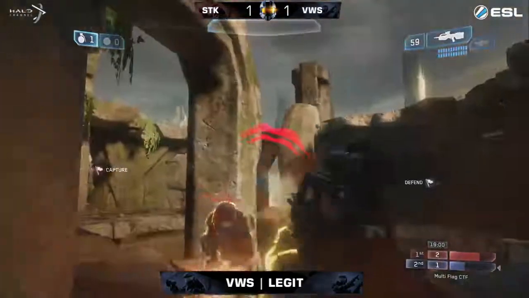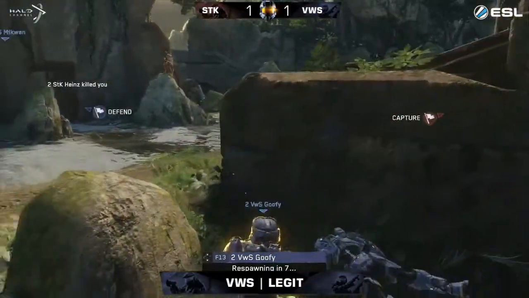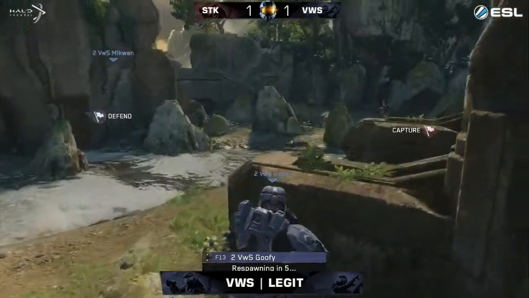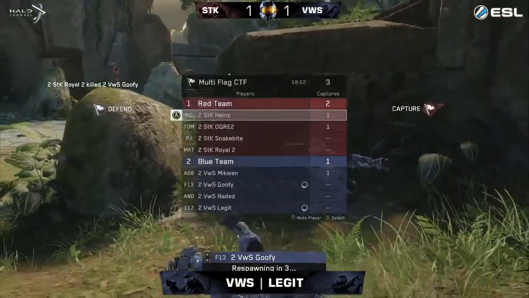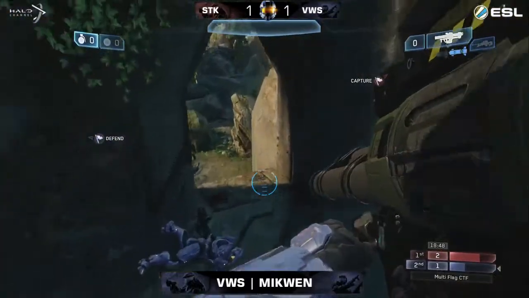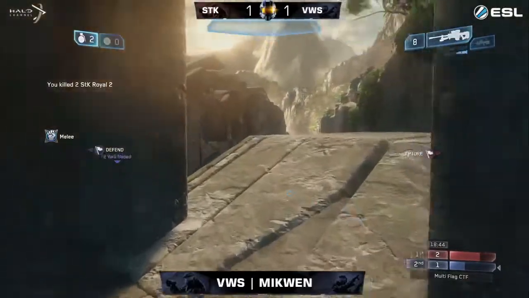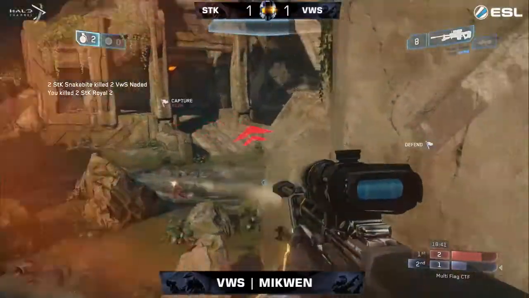Yep, and Legit tried to actually hit that rocket on the bridge there, and he ends up missing that one. Pushing out is Goofy, who's going to be in a world of hurt. Mikwin's actually going to be hanging out over by the ring. We'll jump over to him here and see what's going on. He has the rockets as well, only one rocket, so it's going to be good for just one kill. Unfortunately, not enough, though, as he's going to have to rely on the trusty melee to take out Royal 2.